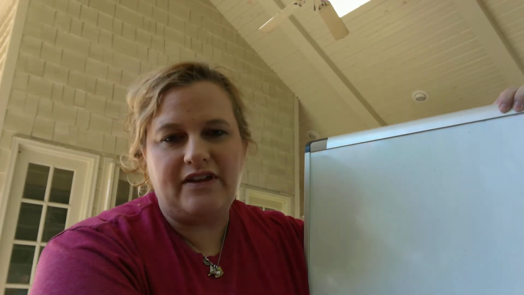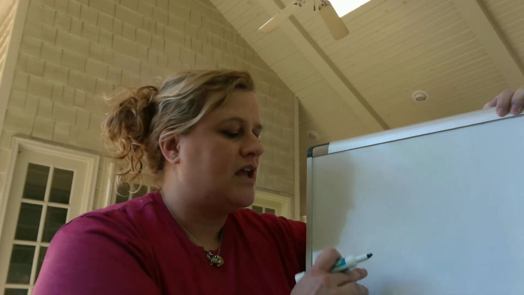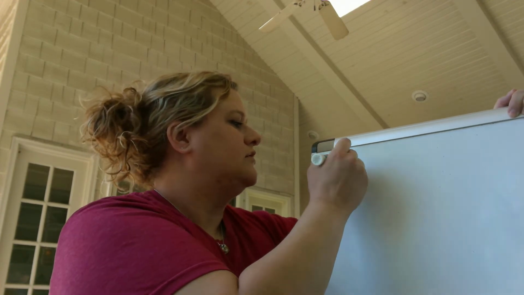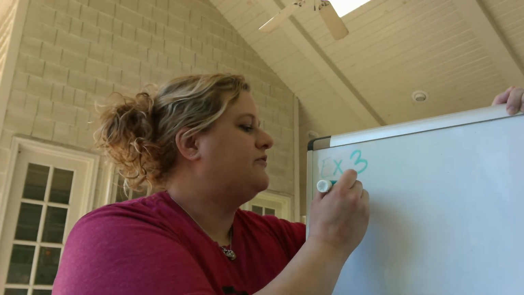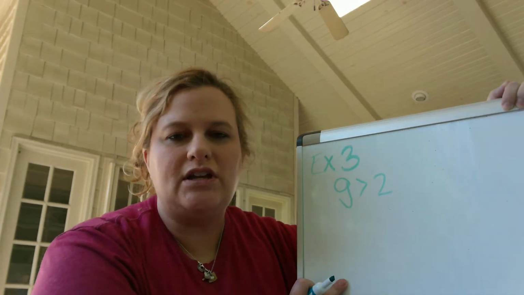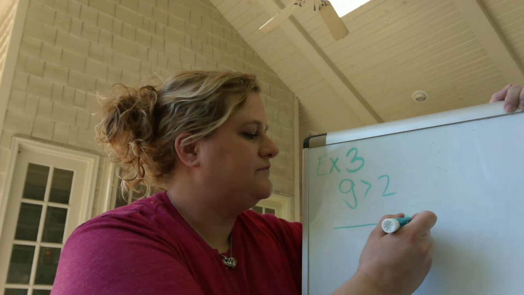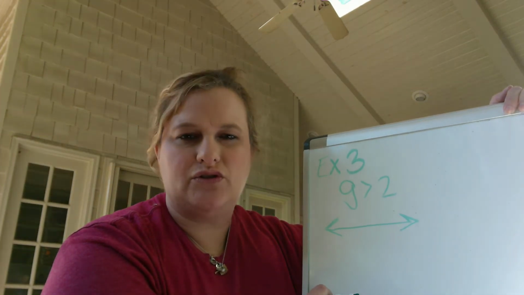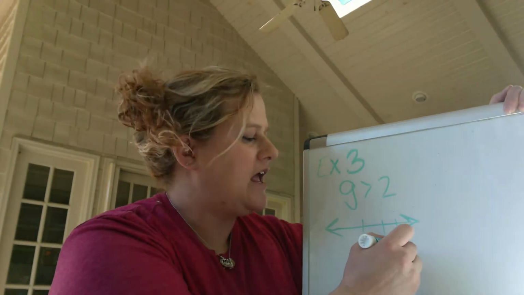So basically, graphing an inequality, we're not going to graph it on a coordinate plane, we're going to graph it on a number line. And if you're in your textbook on page 328, example 3, it says graph g is greater than 2. g is greater than 2. So we're very simply going to start with a number line. And we're going to start with 3 numbers. We're going to start with 0, 1, and 2.